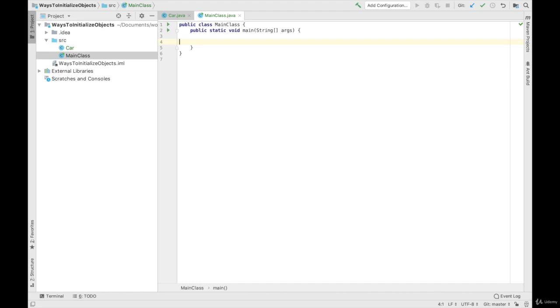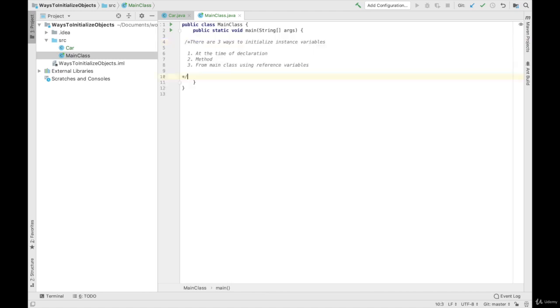By the end of this lecture, you will have a better understanding of the different ways using which you can initialize the instance variables, and we will also take a look at each one of them with the help of an example. So let's get started. There are three ways to initialize instance variables. The first one is at the time of the declaration.